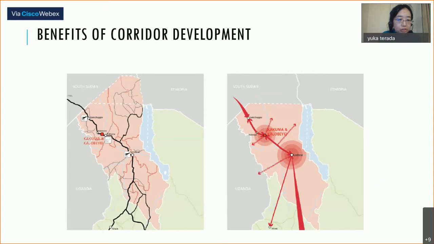So what we are talking about is this. Now I think Governor Nanok will go into detail on what is going on in Kakuma Kalobeyei as well, but this kind of humanitarian investment and all the other investment which is happening can be the catalyst to create local economic development in Turkana County. So how can we do that, or how do we do that, is the question, and also trying to see through the research as well. Next.